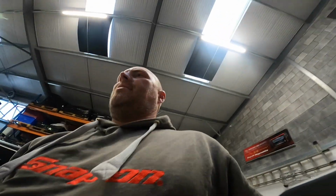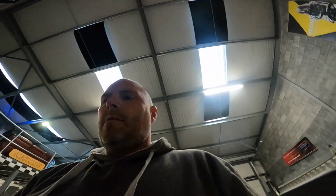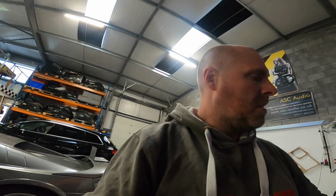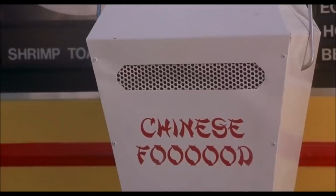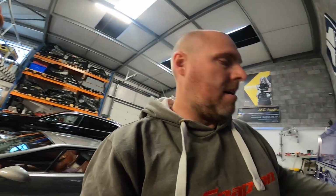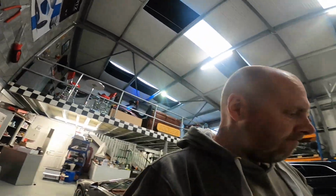But yeah, crazy day. So building the boxes for the Land Rover, that's gone. Showed the guy how to use his Bluetooth device on his phone. He's dead happy with that. Sounds nice and loud. Obviously it's a small cabin, which is pretty awesome. And then some other bits and bobs through the day, getting the Q7 in, get that tweaked and tuned how it needs to be. Never enough hours in the day.